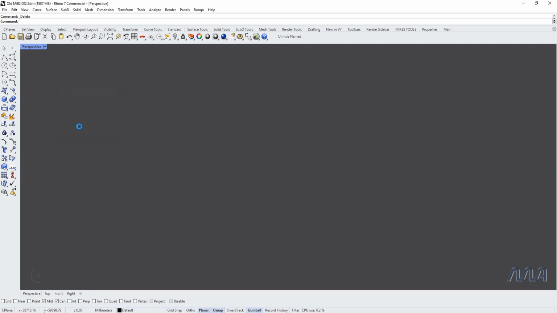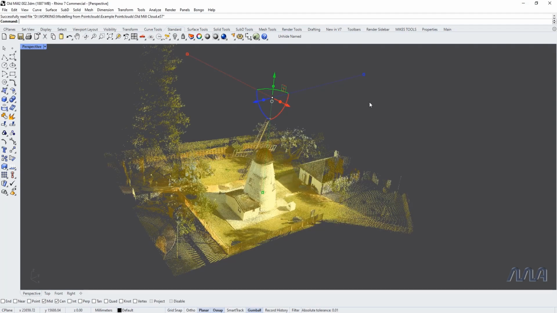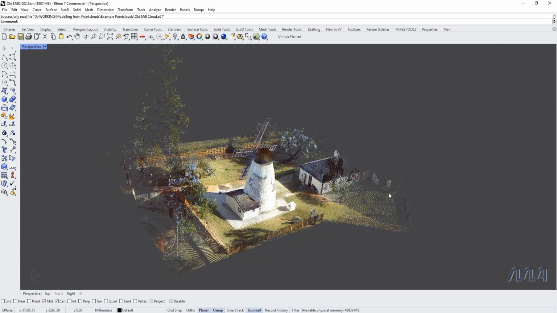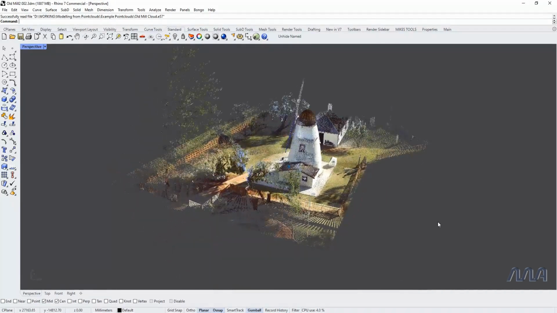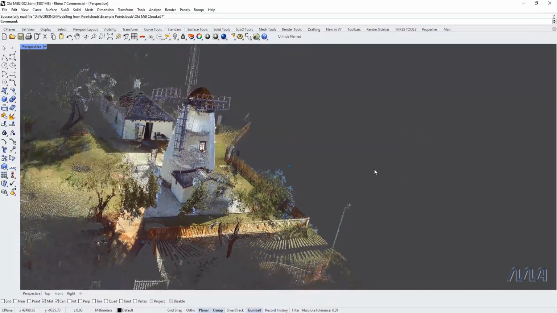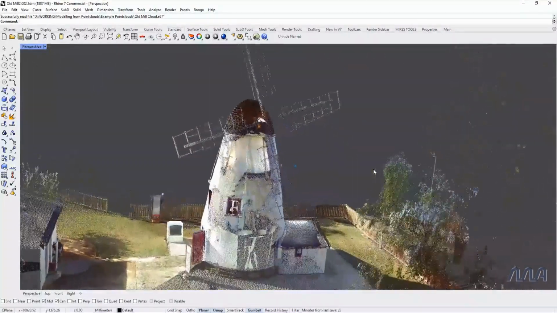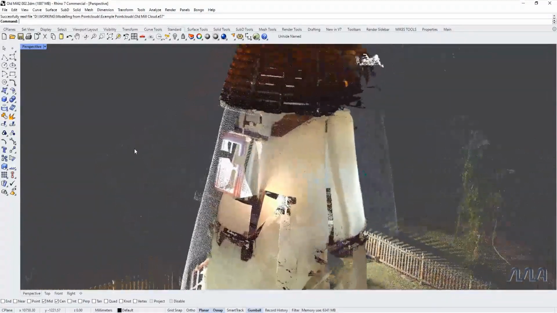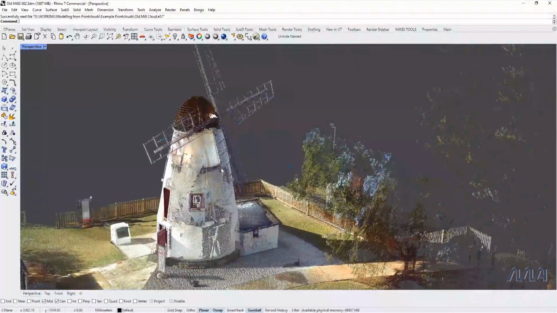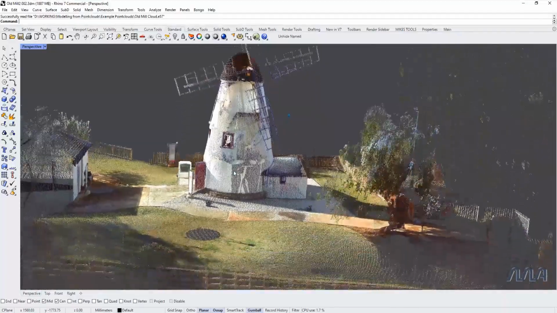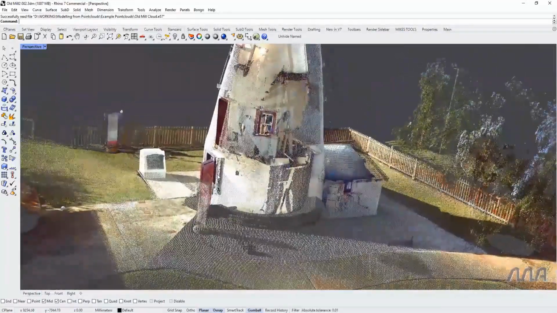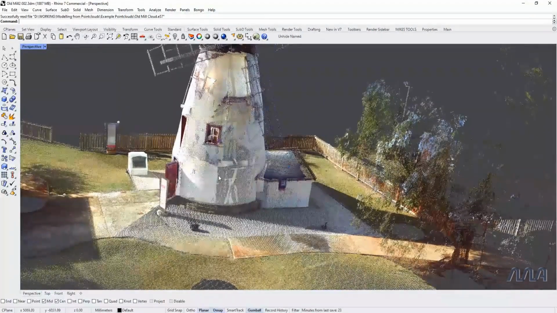Depending on the size of your point cloud, it can take a little while to actually load into view. And there it is. It's got the yellow color because it's still selected. So if I click away from it anywhere, now you can see that it's in true color. As I said, each one of these points is a coordinate in space. Each one has an XYZ value, and in this case each one also has a color RGB value.